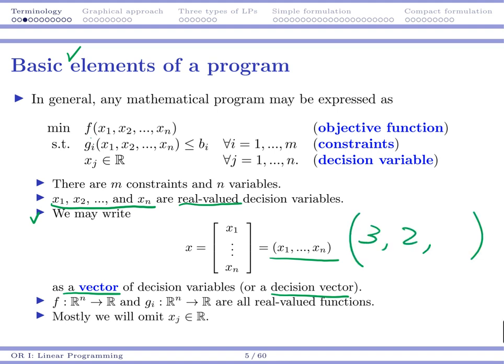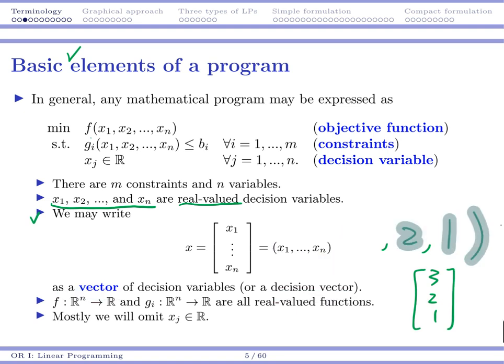So if you write something in parentheses, basically we know you are talking about vectors, and we know you are talking about column vectors. Okay, so the two notations that we provide are actually identical. If they are put into square brackets, then you need to put them into columns so that you have a column vector. But when you put them into a pair of parentheses, typically we write it like a row, but you know it is a column vector.